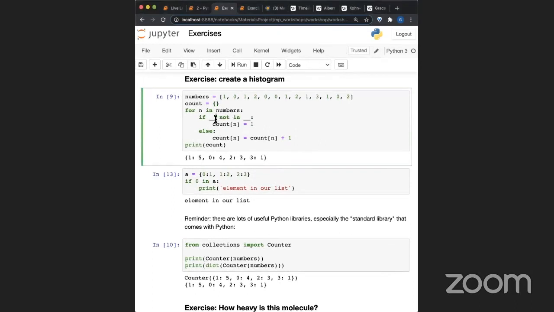Okay, so as you can see from this hint down here, this if statement would be: if n not in our dictionary that we've defined as count.